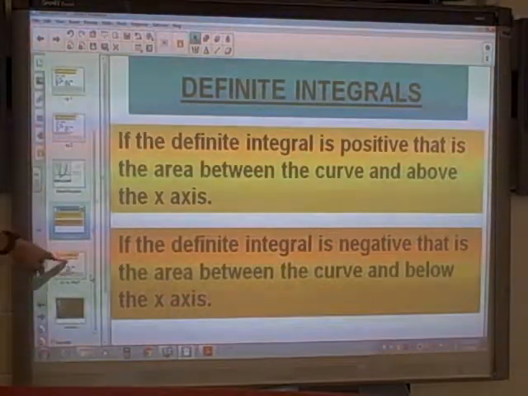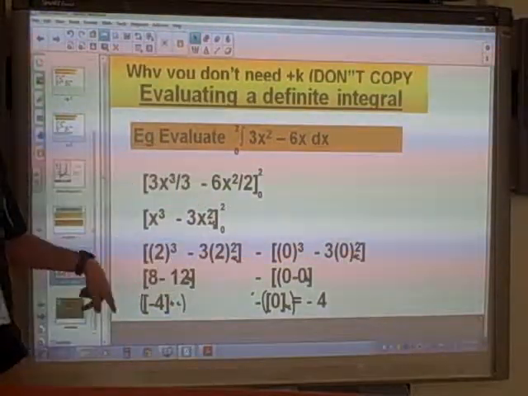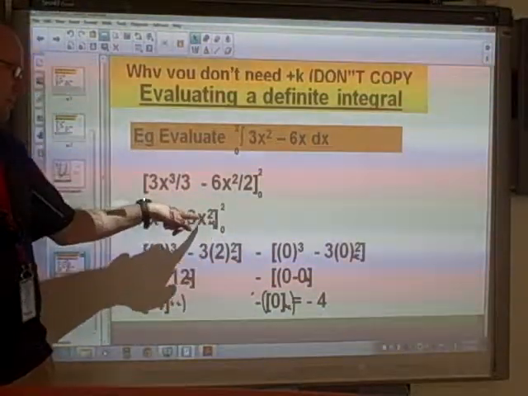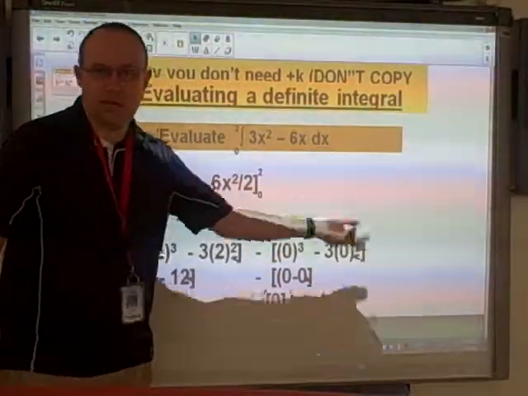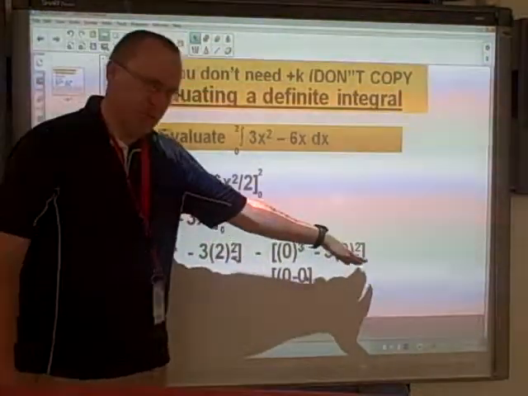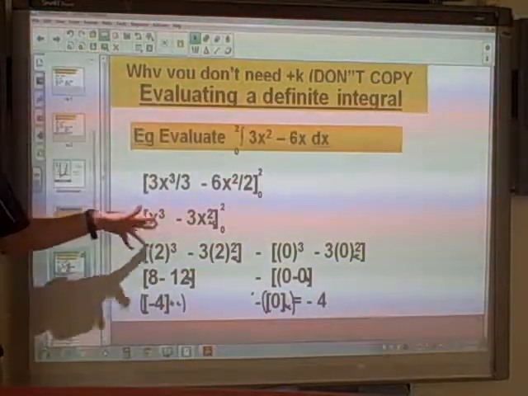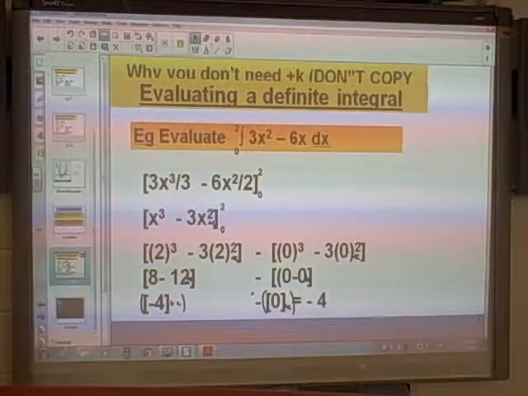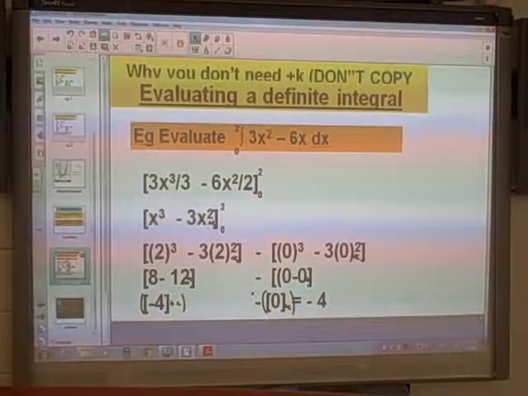One final thing I want to show you is why we don't actually need the plus c. If I integrate all this, put plus c on the end, and substitute 2 and 0, notice I'm substituting 2 for x, not for c. So I would have a plus c here, and a plus c here at the end of the question. When I come to evaluate this, I'm going to have c take away c, which cancels. That's the reason why, when doing a definite integral, you don't need to put the plus c, because it's only going to cancel anyway later in the question. So that will save you a little bit of effort. That should be enough for you to answer the questions in exercise 16b.